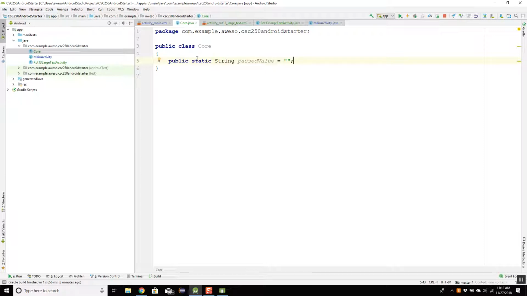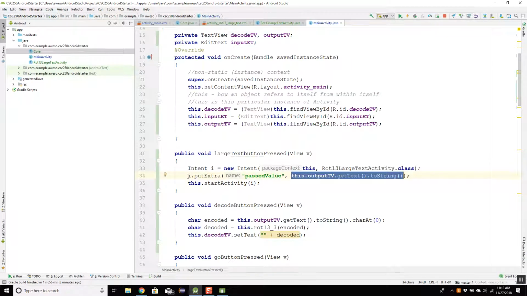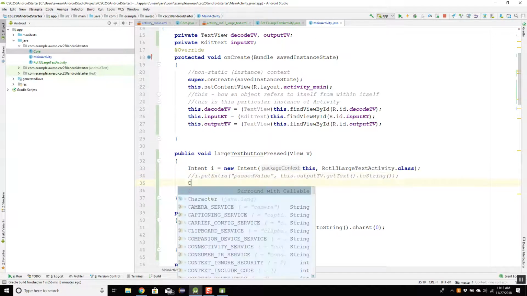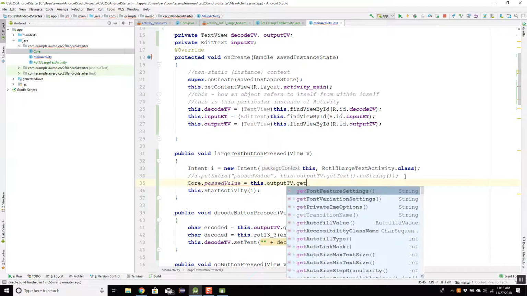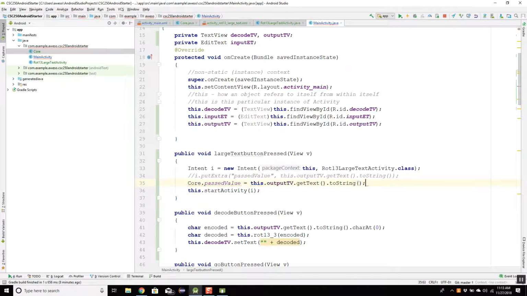All right. So since this guy is static, he belongs to the class. He's a field, no parentheses. So I would reference this guy by saying core dot past value. So over here in main activity, rather than packing the luggage, I can instead say core dot past value is equal to this dot output TV dot get text dot toString.